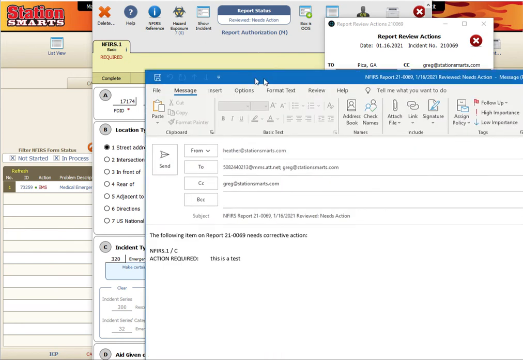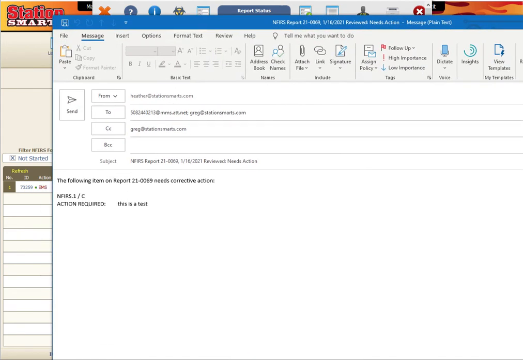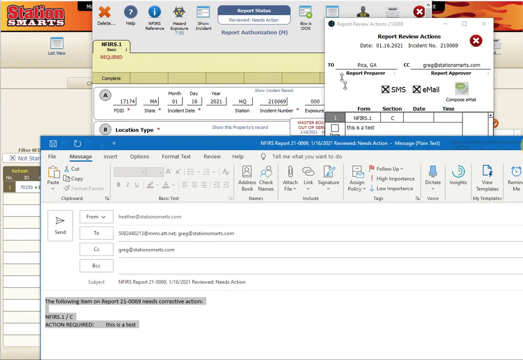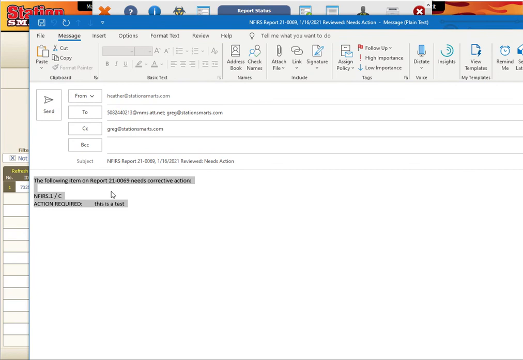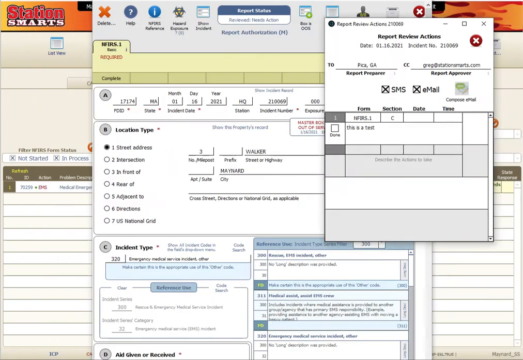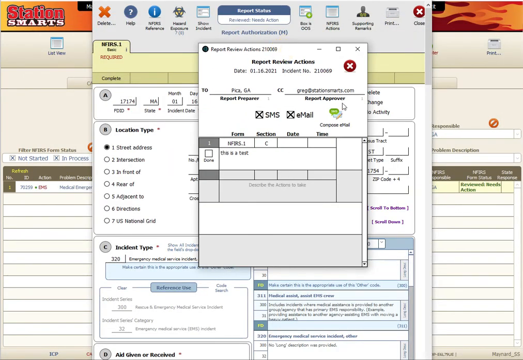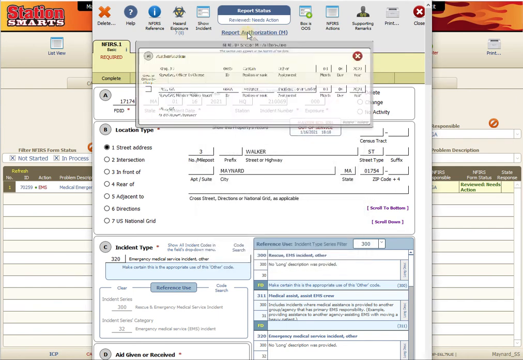It's going to go out to them. We automatically copy in their contact information for you, and it's going to collect all of the comments that you gave, and that's an unlimited collection piece. So you can choose however many sections, however many comments, and it's going to collect it all into that email. You click send, it's going to go out to them. And then when they open the form, it's going to automatically pop up with that piece for you.